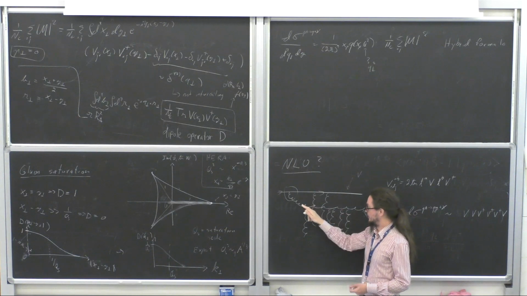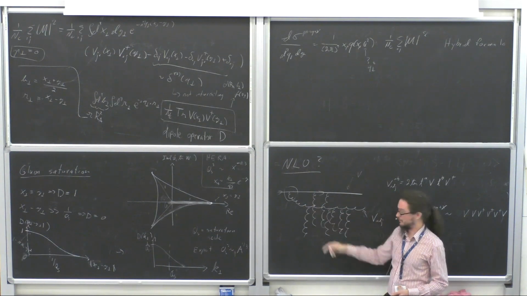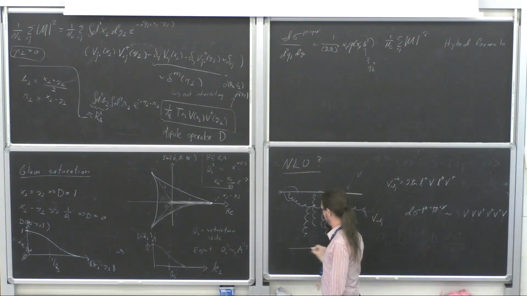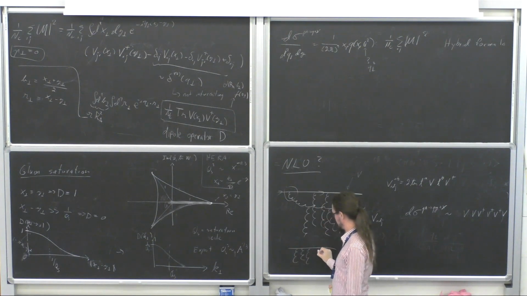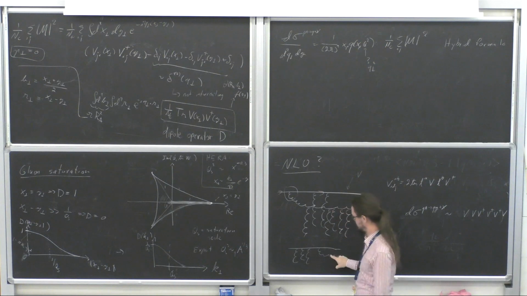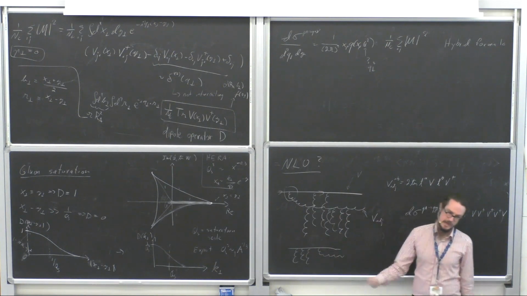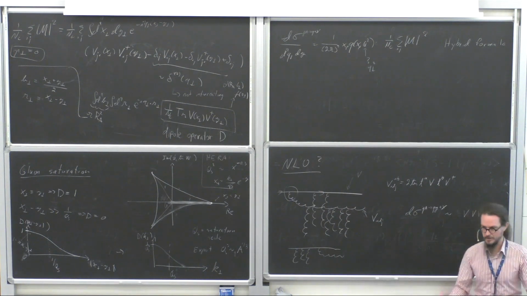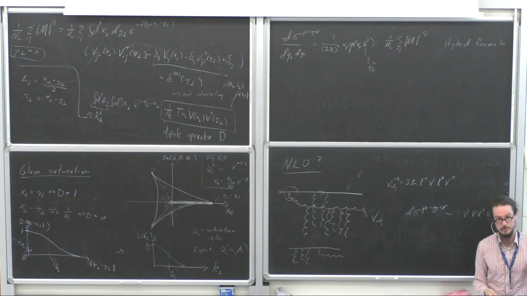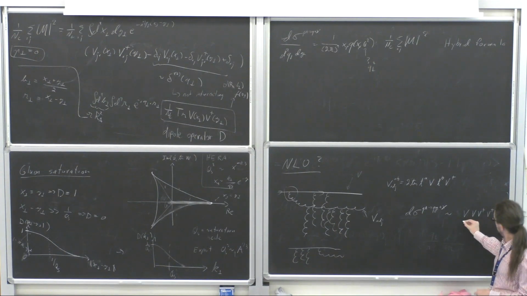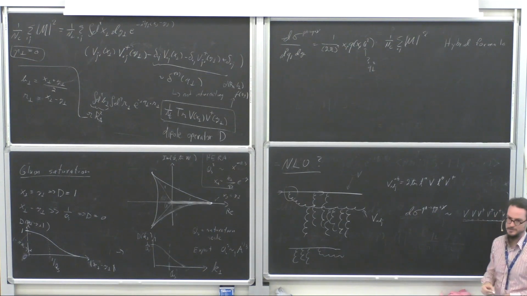You can emit the gluon both before the target, or you can also have a configuration where the quark first goes through the color field and then emits a gluon. So both. You have to add them in the amplitude and then square, and so the expressions get more complicated. But then you get an expression which has 6 Wilson lines with some color indices here and there. Okay, so this is a part of the NLO correction.